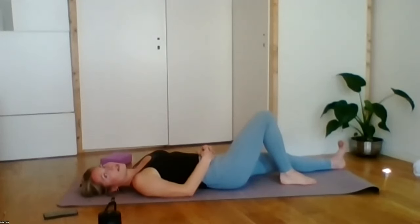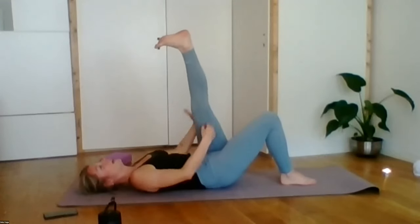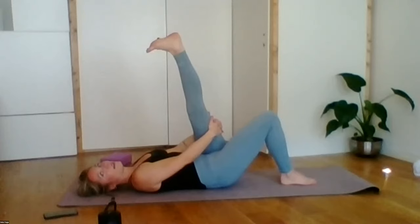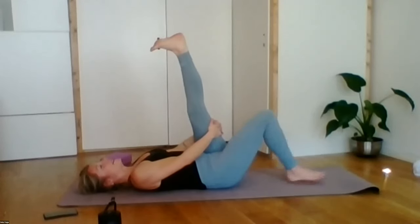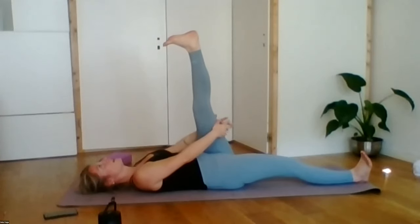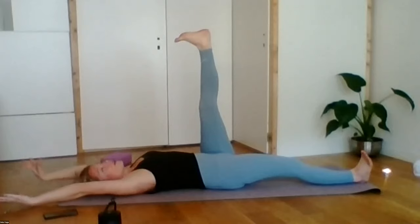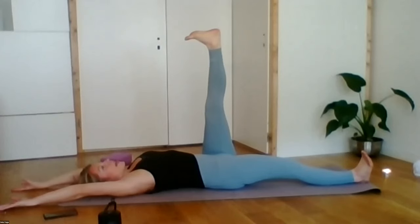And then change sides. This time place the right foot on the ground and extend the left leg towards the ceiling. Hands behind the thigh. And then pull it towards you, this leg. Deep inhale. Exhale, extend the right leg back, flexing the toes. Inhale, reach the arms above your head, let the hands rest on the ground, and then expand everywhere.